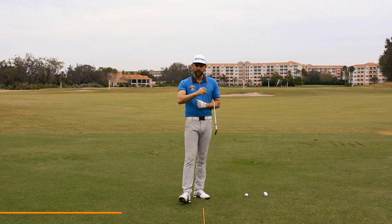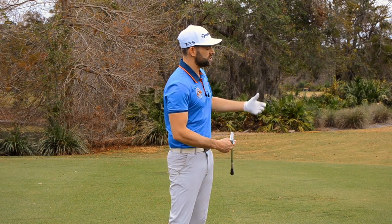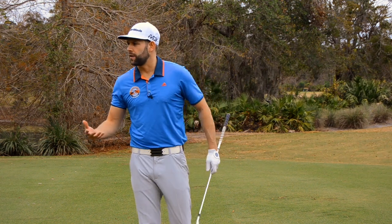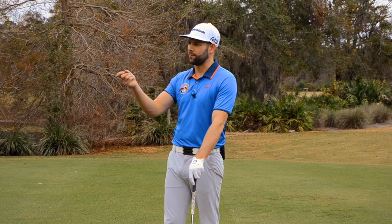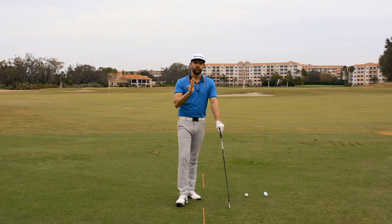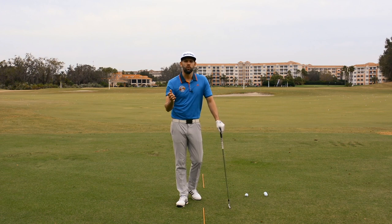Now, this is something that many golfers would like, because I do see a lot of golfers who feel like they can get the ball to finish on target, whether that be the green or maybe the fairway, but there's curve. There's too much left to right curve or too much right to left curve. If we can start to get that ball to fly a lot straighter, we generally find the game a little bit easier because we can attack more flags, and often that ball flight becomes a little bit more predictable.